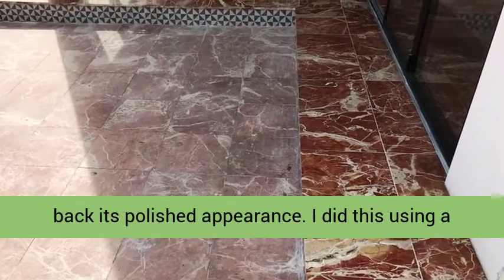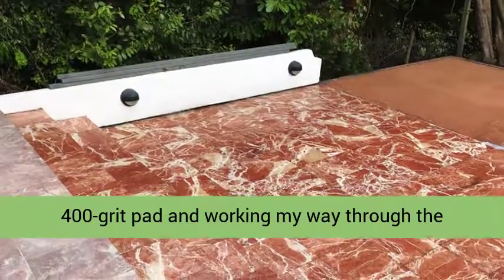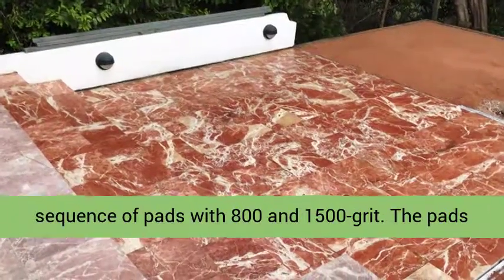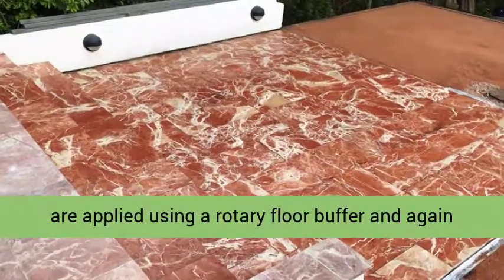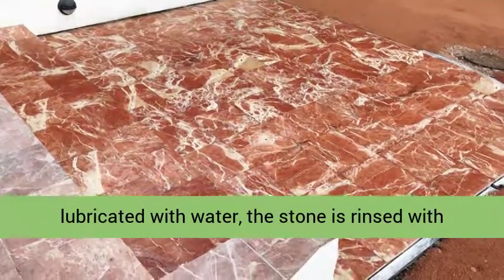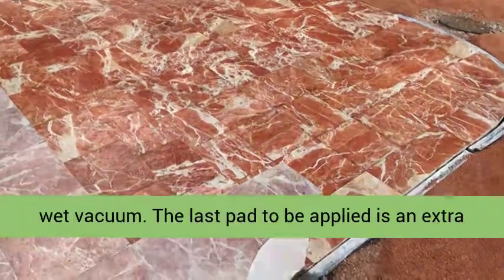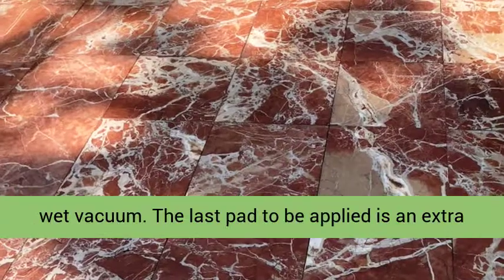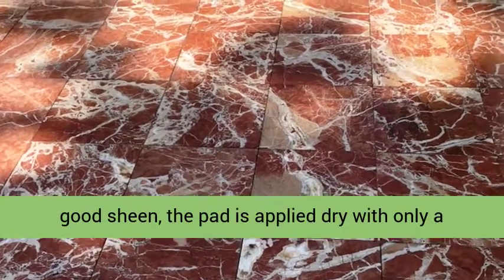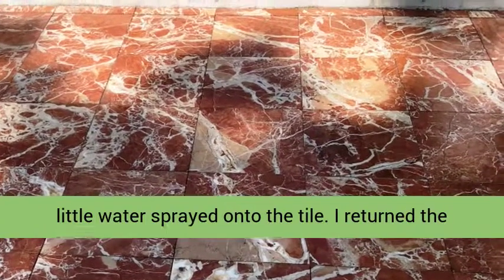I did this using a set of diamond burnishing pads, starting with a 400 grit pad and working my way through the sequence of pads with 800 and 1500 grit. The pads are applied using a rotary floor buffer and again lubricated with water. The stone is rinsed with water afterwards, and the slurry picked up with a wet vacuum. The last pad to be applied is an extra fine 3000 grit pad, which leaves the stone with a good sheen. The pad is applied dry with only a little water sprayed onto the tile.